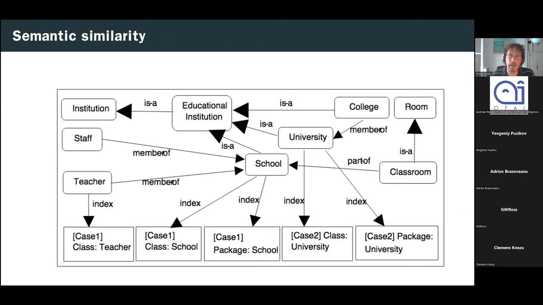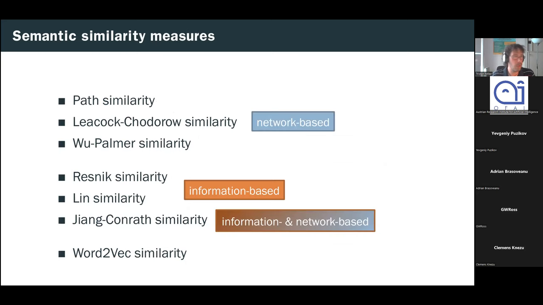So semantic similarity. Again, we used various approaches which were either network based using the word net semantic network as the underlying semantic graph or information based ones. So the three network based semantic distance measures we used for semantic similarity measures were path similarity, which is basically just the shortest path in the graph between the two words. There's Leacock-Chotaro similarity, which is the same calculation as path similarity, but it also takes the maximal depth of the graph into account. There is Wool Palmer similarity, which is the depth in the taxonomy of the two senses, plus the depth of the least common subsumer. That is the most specific ancestor node.